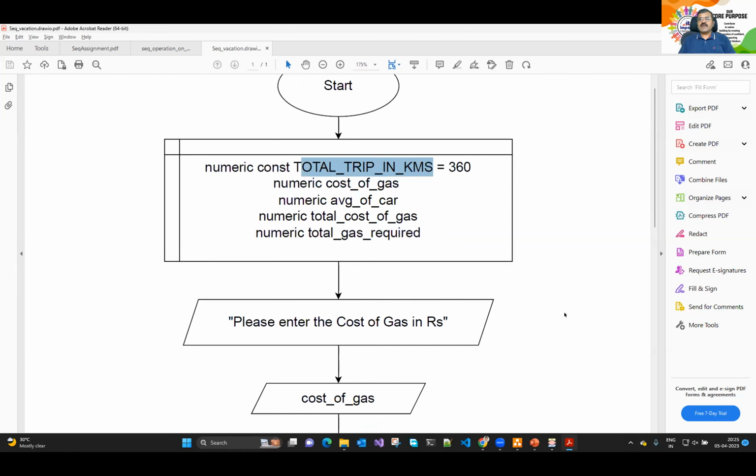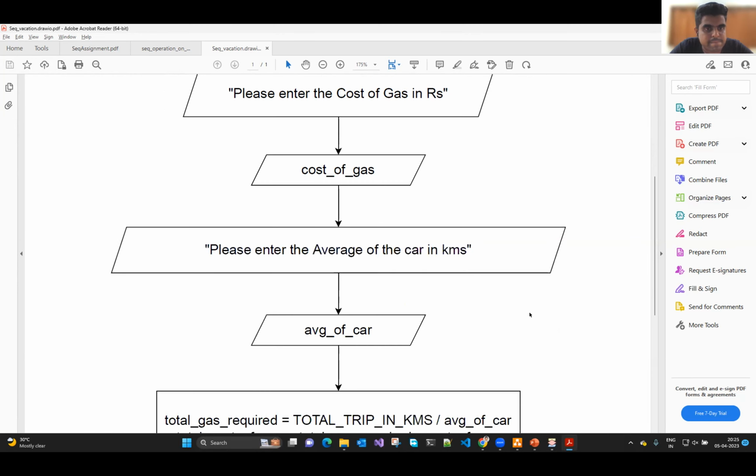Now tell me, if I ask you what's the cost of the gas, or what's the cost of the petrol in rupees, you tell me. 105 sir. 105 what? 105 rupees per liter. So sir, where are the units? It could have been like I can get fuel petrol for 5 rupees also, and 500 rupees also. So that units of measurement again needs to be altered.